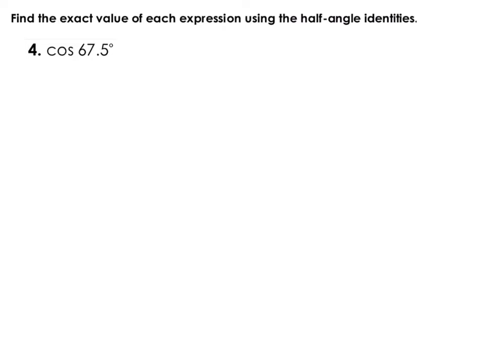All right, the first thing we want to look at when we're going to try to figure out the exact value of the expression is we have to figure out what quadrant this angle is going to be in, which is going to be the deciding factor on what sign, S-I-G-N, our final answer has. So 76.5 degrees, if we think about that, that's between 0 and 90, so that is going to be in quadrant 1. So the cosine of this angle is going to be positive. So whatever other math we do from here, we know that our final answer needs to be positive. That's what we're going to start with.